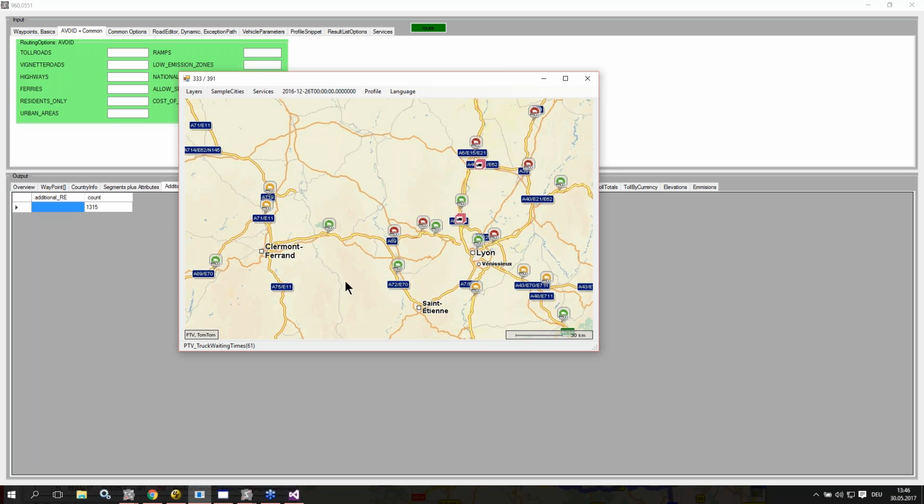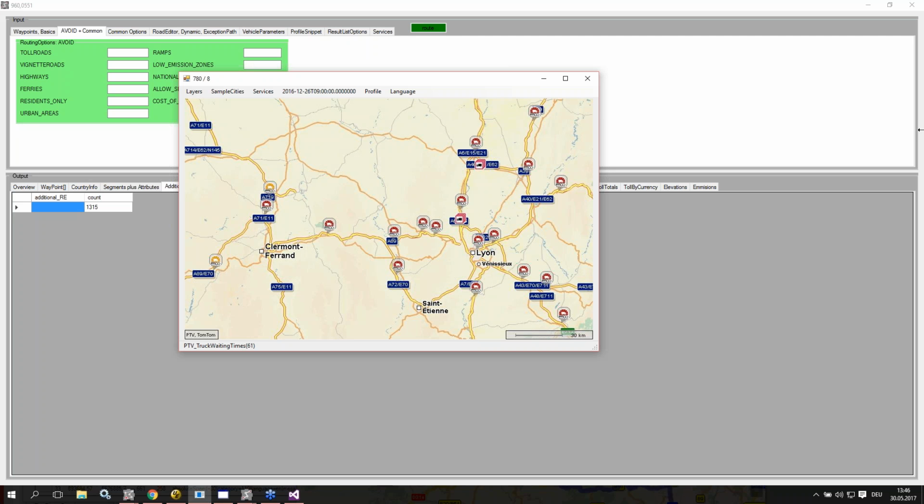So this container, this truck waiting times, also depends on the daytime, of course, and at the moment we have the context of midnight, so you can see on top it's 0, 0, 0, and once again I'm changing through time, and then you can see some of these icons change their color from orange to red, and now we've got almost red almost everywhere, and that's 9 o'clock in the morning. So this is also data that is daytime dependent, and that's why we have to specify a date for the context of a routing as well.